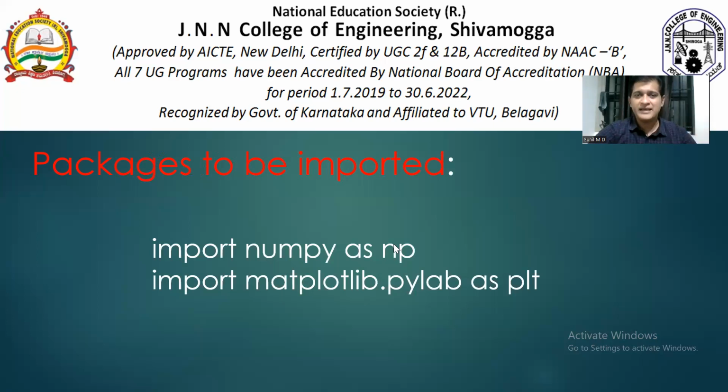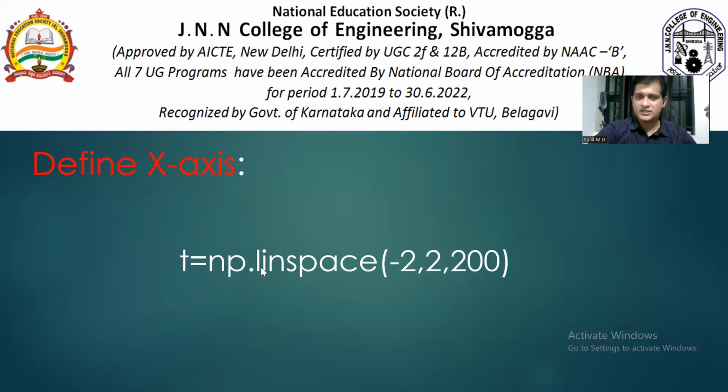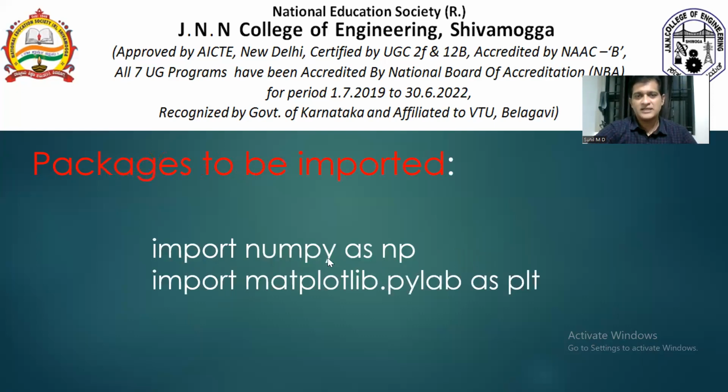If I want any function from the numpy library, I'll get it by typing np dot. In np dot, I have linspace. You should read it as lin space, because it is linear space. Most of you may read it as line space, but it's not line space. This linear space is a function available in the numpy library, and we access it by typing np dot, because that is how we are calling numpy.